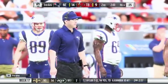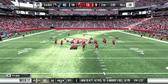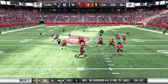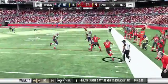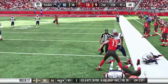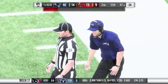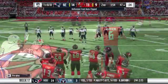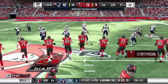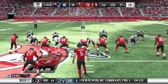The Bucs on third down. Not quite 50%, 4 for 9. This will be 3rd and 6. They'll set up a throw. Caught on the right side by Jones. 8 yards there and a first down. Everyone's got to be able to catch the football. Doesn't matter what position you play, but if you're on offense, be aware a ball may come your way.